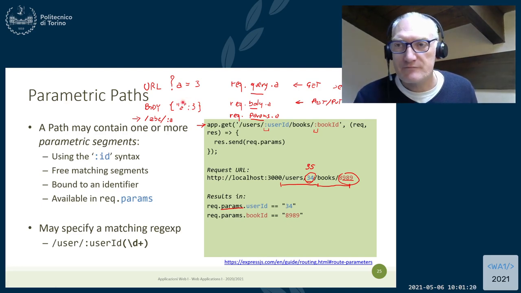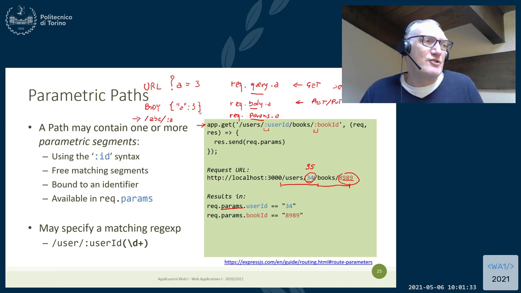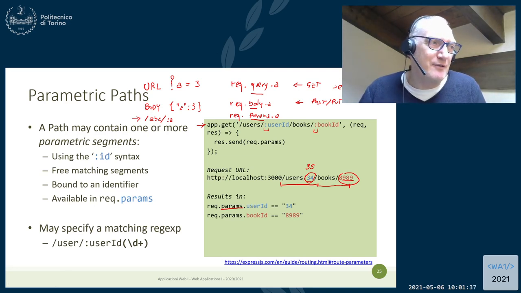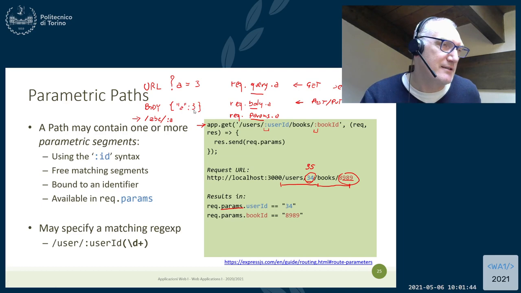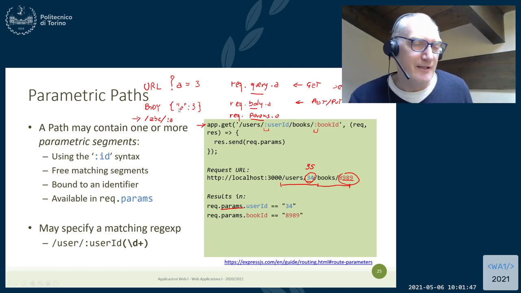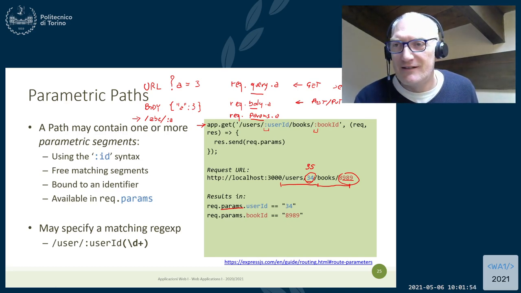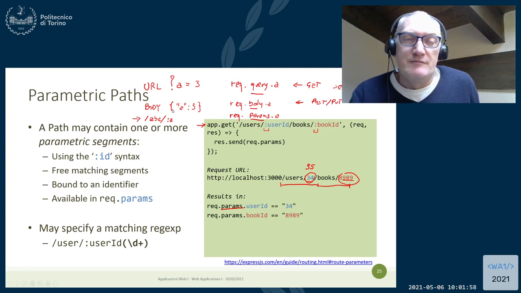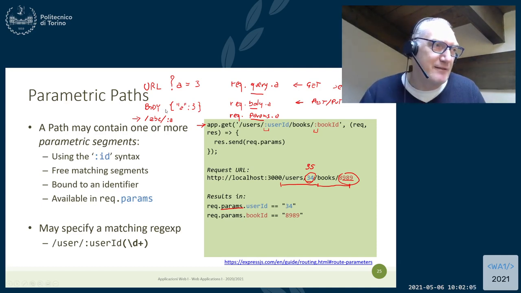So the suggestion is don't put that into the URL, because URLs are visible, are stored in the history and in the caches, so don't do that. Put that into the body of the request. But usually we try not to do security by hand, and we use libraries. Encrypting the password in the client doesn't do anything useful, because the server will be able to decrypt it, so anybody will be able to decrypt it. We'll see one library in one of the last weeks of the course called Passport, which is the standard library JavaScript developers use to handle these kinds of problems.